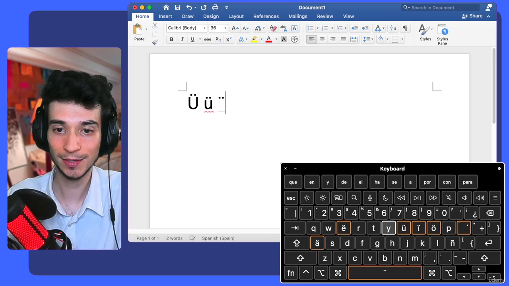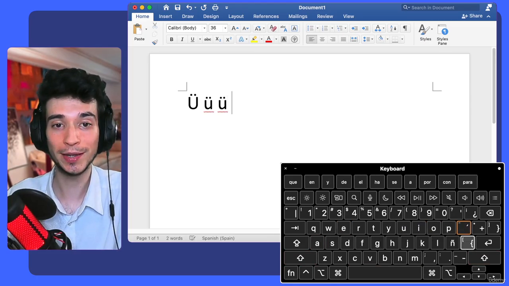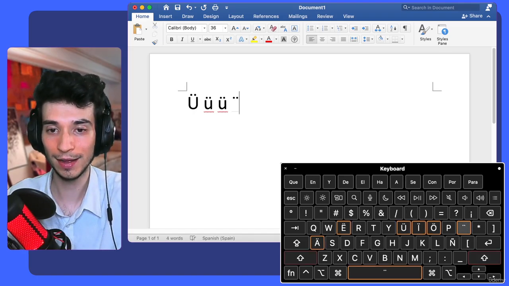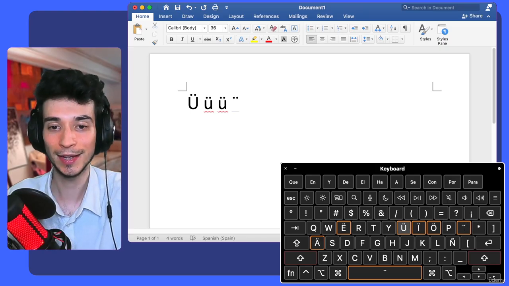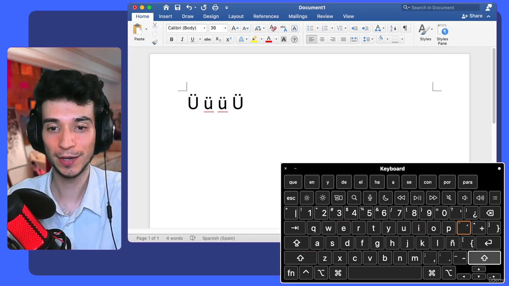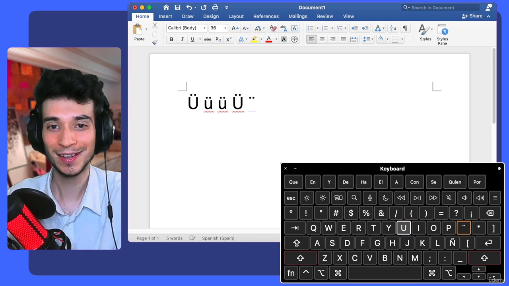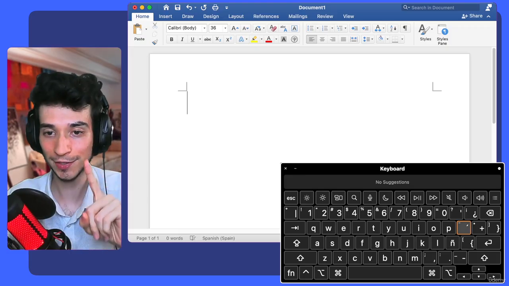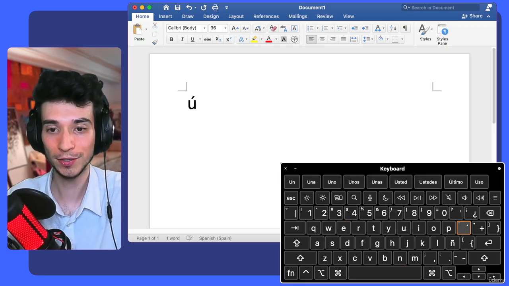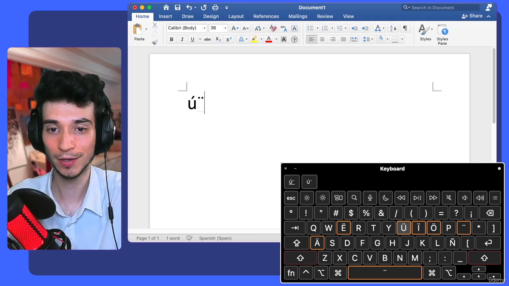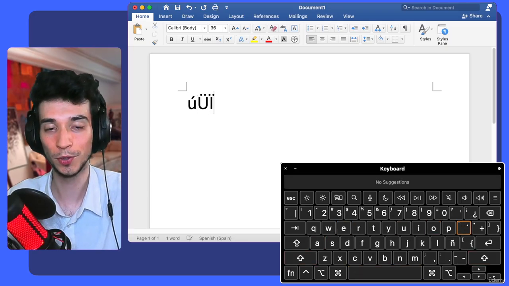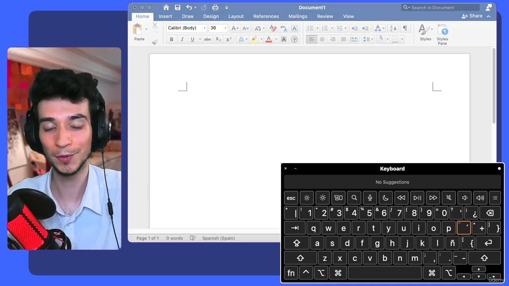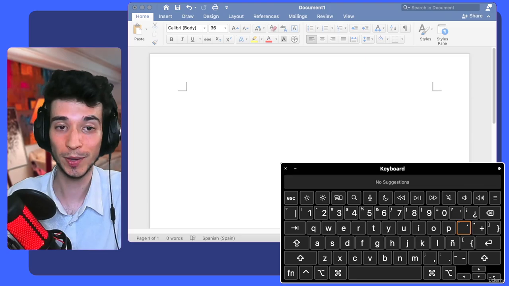So Shift, accent, U. And if you want that U to be capitalized, which you will never use, you hold the Shift, press the two little dots mark, the accent key, and U. That's how you get it capitalized, but you will never use it in Spanish. So yes, there's a difference between this one and the other one. For the accent, just press once and then the letter. For the other one, Shift, the same key and the letter. You can even put it on I, it works, but you don't use that in Spanish. Okay, so that's basically how to get the umlaut, the dieresis sign, on a Spanish keyboard.